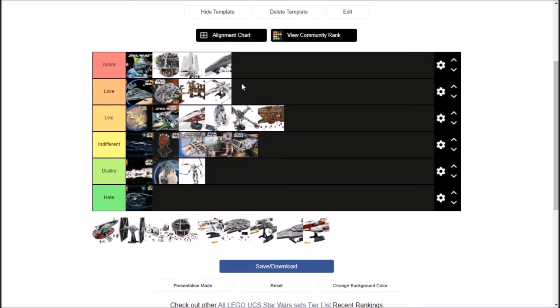If they brought this out today, I don't think it'd be a UCS set. Yeah. But it certainly is still a fantastic UCS set. Yeah. But it looks good on display as well if you've not got the fig standing next to it, pointing out the fact it's not minifig scale. Yeah. But it's still fantastic in terms of just looking at the detail on it. And I don't think they could re-release this set and really make much difference.